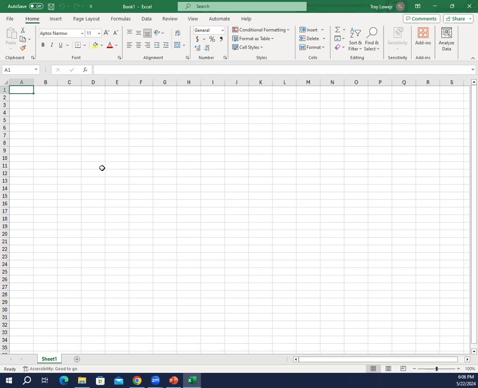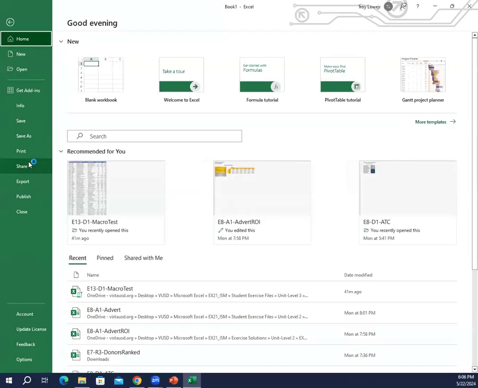Once you have your blank workbook open, we're going to go to the File menu, and all the way down to Options. Options are all the way at the bottom.